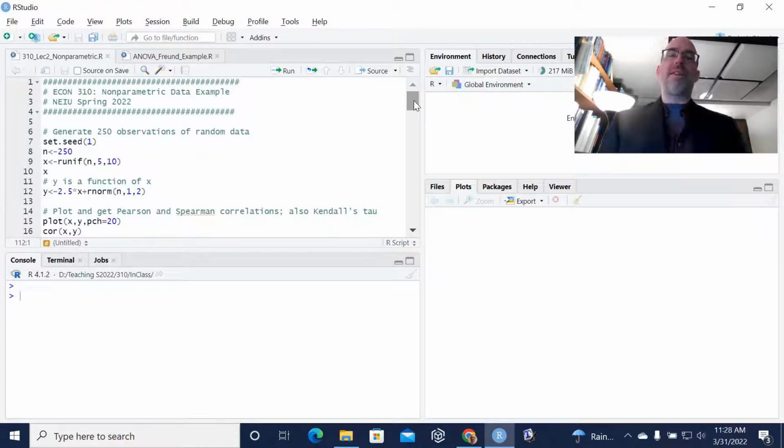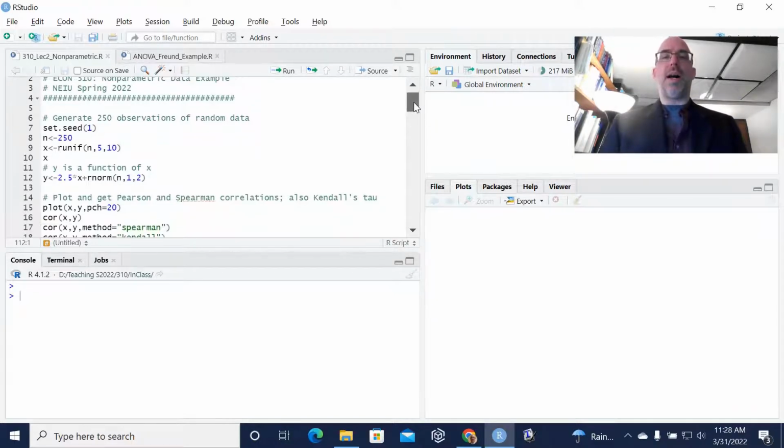So non-parametric statistics don't make any assumptions about the underlying data, particularly about the distribution of the data, which is why some people like them. They're robust to outliers, for example. They're computationally intensive, but nowadays that doesn't really matter because we all can do whatever we want on our laptop.